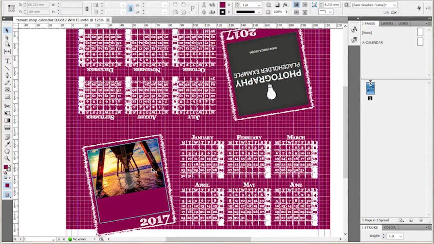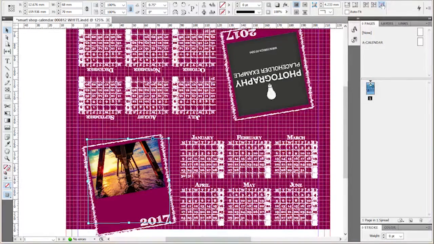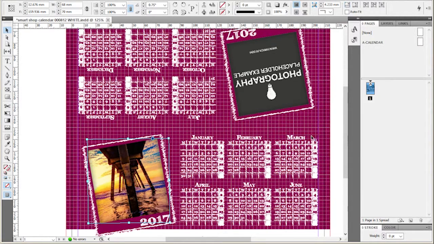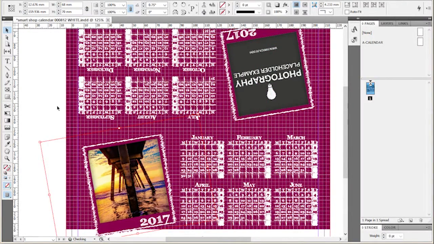Now, because the photo was not the same size as the original image, I'm going to center it, and I'm going to fill the frame proportionally, and then I can move it around, position it, scale it, etc. Let me go back.